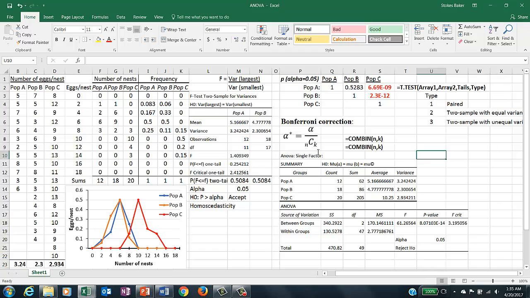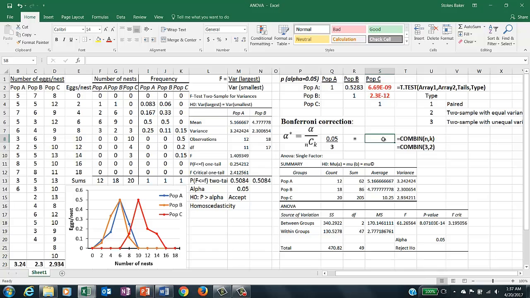Now, fortunately for us, Excel has a command that calculates combinations. The name of that command is COMBIN, C-O-M-B-I-N, and then the arguments are n and k. So we're going to use this equation as our denominator, and our numerator is going to be our desired level of alpha, which is 0.05.